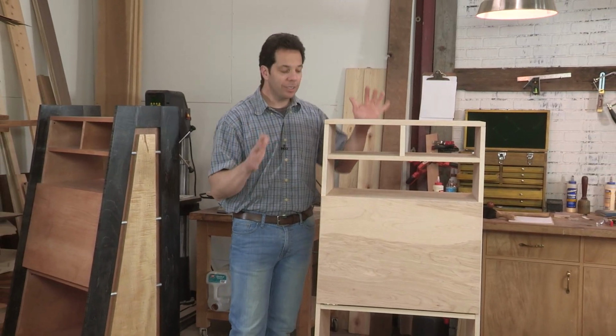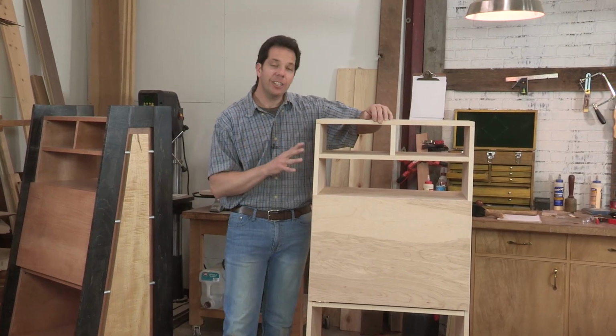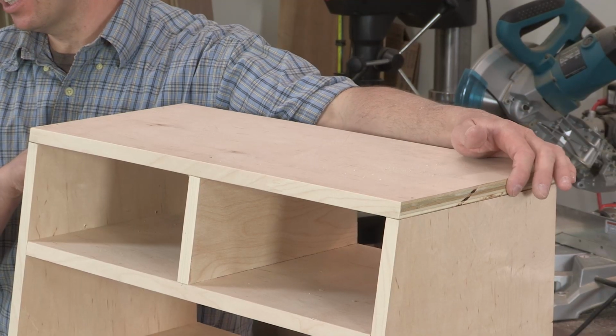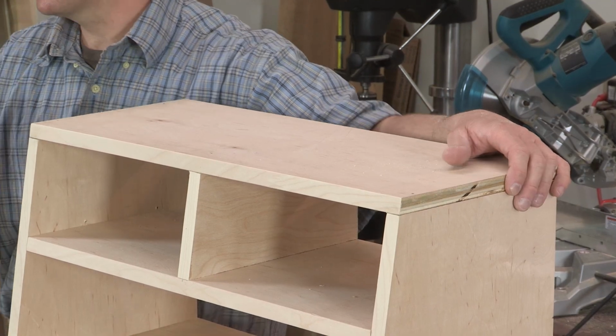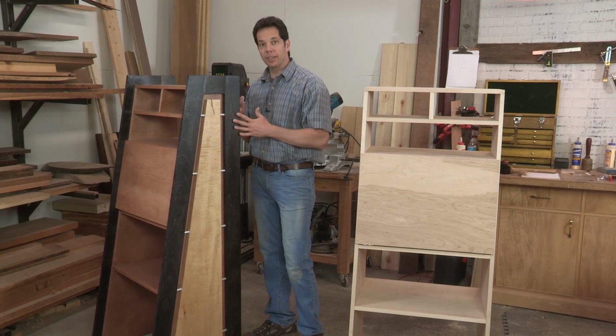For all intents and purposes, you could call this project done as it is. However, if you're going to stop at this point, I would mention that the top ends here would need some edge banding. But I'm not too worried about that because on the next episode, I'm going to show you how to make these decorative end panels.